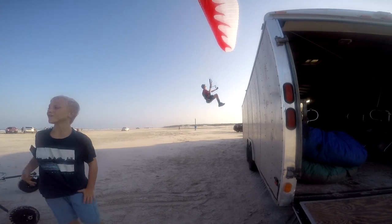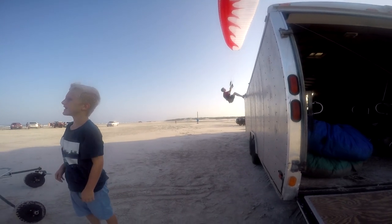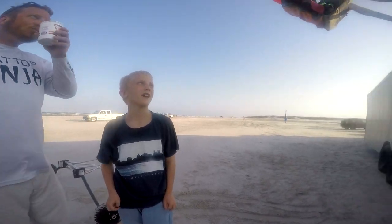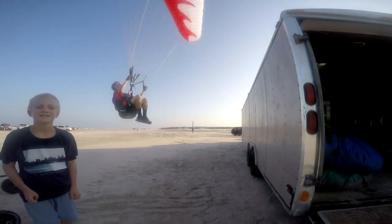How do you get into it? How do you take off with free flying? For free flying, you just run off the hill. Really? Yep, and then you stay inside the lift band.